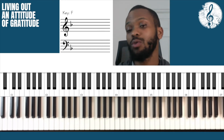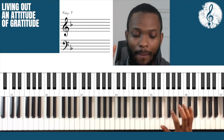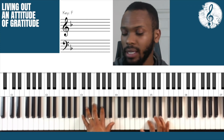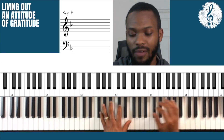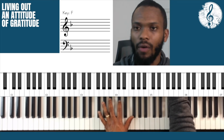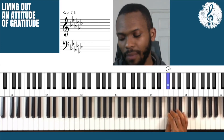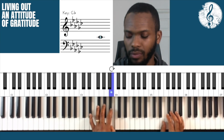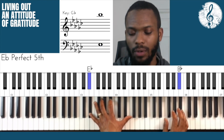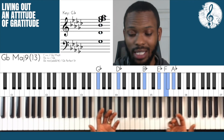It's so important to be able to play this in all 12 keys. Treat this like an exercise — to be able to expand your melody, playing a melody on the right hand supported by left hand tenths. You don't just want to be limited to just one key. For example, let's go up a half step to the key of G flat. I know it starts on the 1, so I need to go to the 4 — it'll be like this. It's really important to work this through in all 12 keys, because then you're literally never limited.